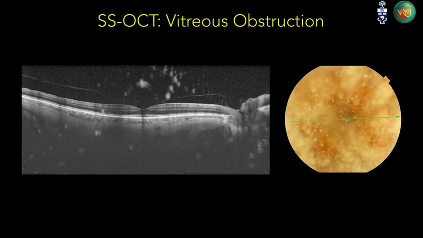So, vitreous obstruction. This patient obviously has 4 or 5 plus asteroid hyalosis, and you might get an FA or a B scan to look at the posterior segment. Very clearly, you can see the vitreous detail. You see all the retina, choroid, and scleral information. Our utility in our practice for a B scan as a result of vitreous hemorrhage or vitreous obstruction has gone down to virtually zero because we can actually get through all of that with a long wavelength swept source OCT.